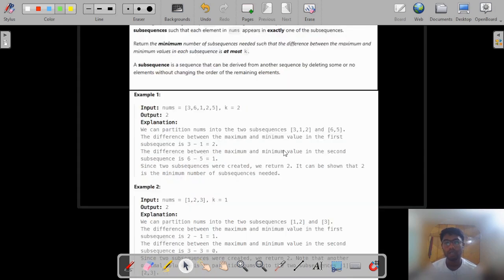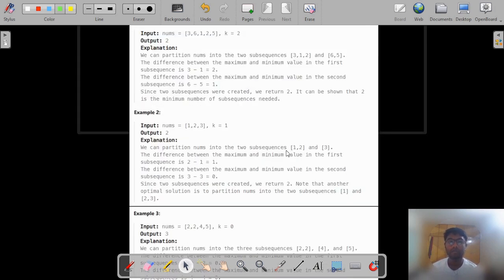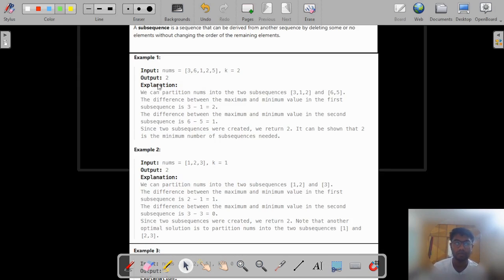Okay, so let's look at this example and quickly understand what is being expected, right? So let's say we are given this array. We are asked to split this array into subsequences such that, let's say we take 1, 2 and 3. The difference between 1 and 2 should be less than or equal to k. 3 minus 1 is equal to 2, which is less than or equal to k.